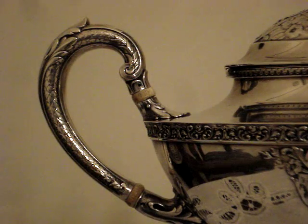Chinaman here, and today I want to talk to you about silver teapots and a common problem you may find with them. So here I have a silver teapot, very beautiful teapot, but it has a problem. Let me take you in closer and I'll show you. Alright, I've zoomed into the handle in particular.